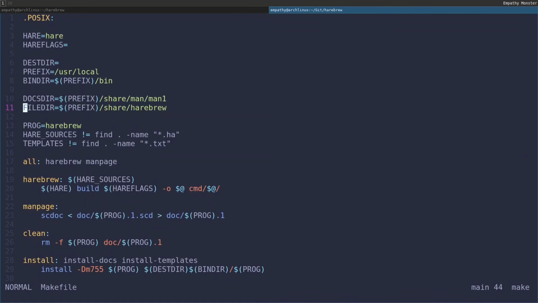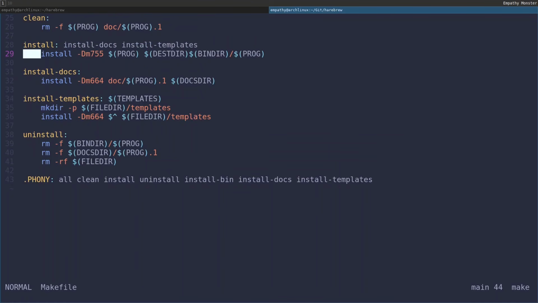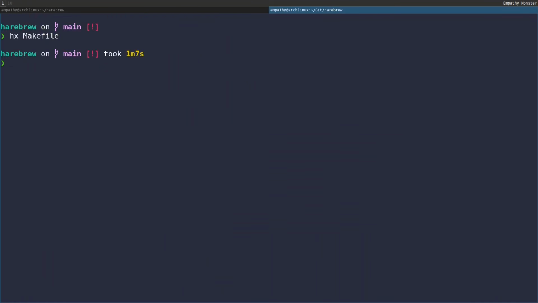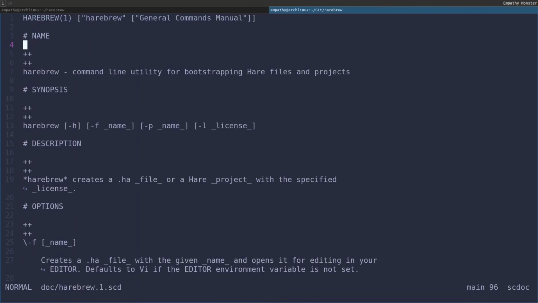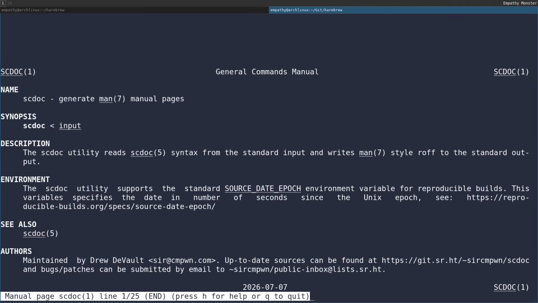And so in the next video, we're going to go through and build out the makefile. Okay, so here's the makefile. And then we are also going to build the man page. Now, the manual page is built with scdoc. It generates man pages and it has its own markup format.